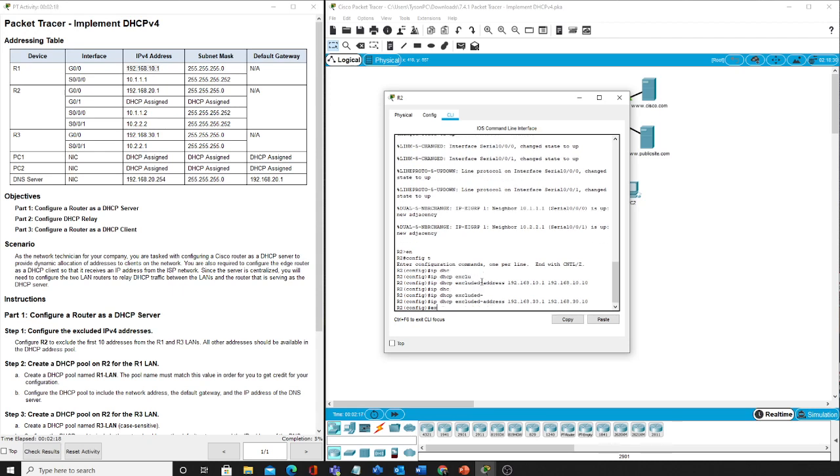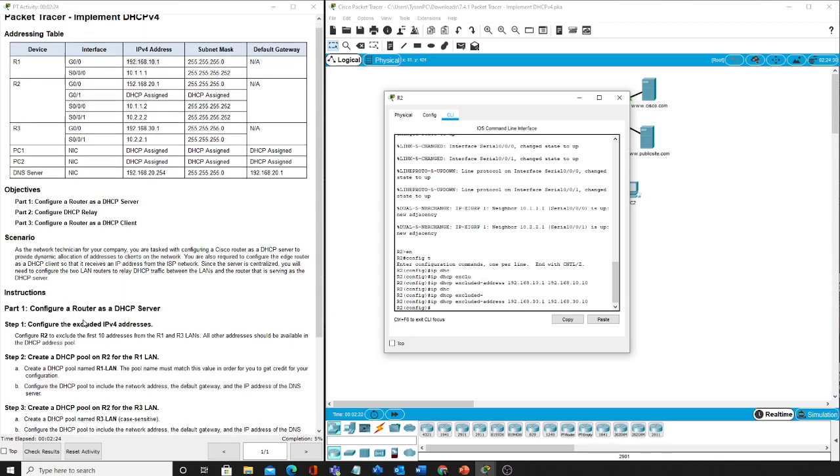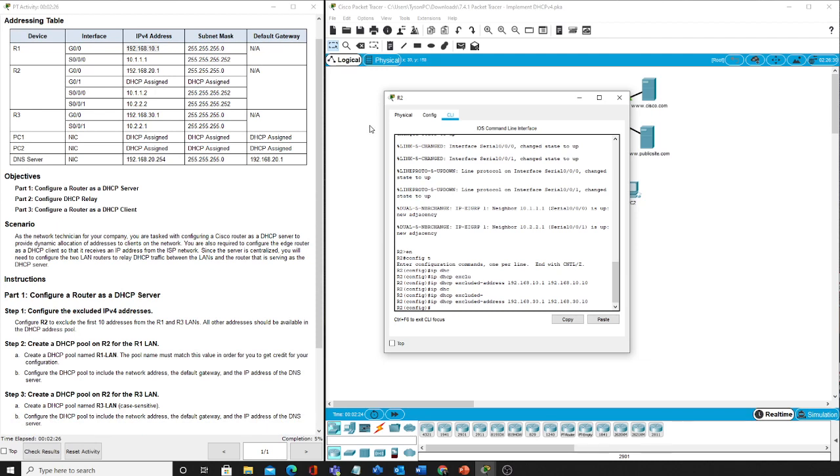All right. Now we're going to move on and configure our DHCP pools, which we're going to be doing for an R1 LAN and an R3 LAN. And these names are case sensitive.